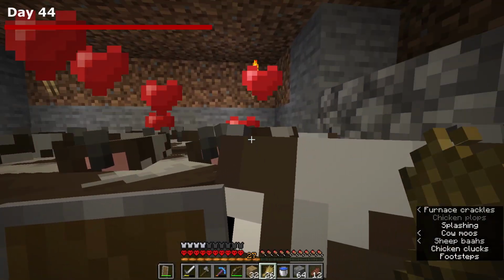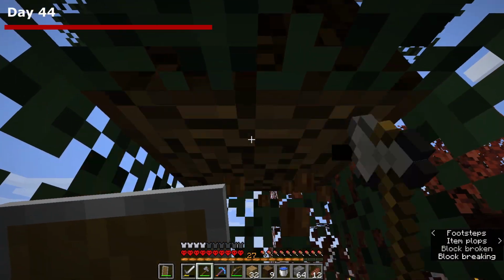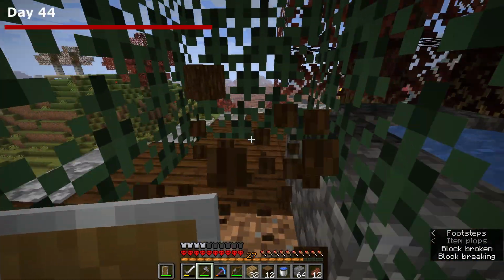Aside from increasing our cow population again, the next 4 days was all about the mob spawner. I gathered up a bunch more resources, just a heap more wood, and we had a heap more stone, ready to get this mob spawner fully operational.